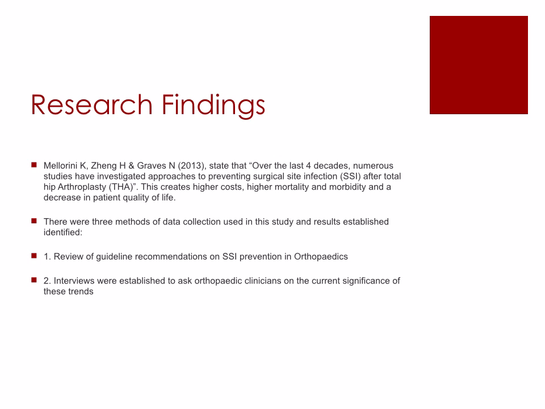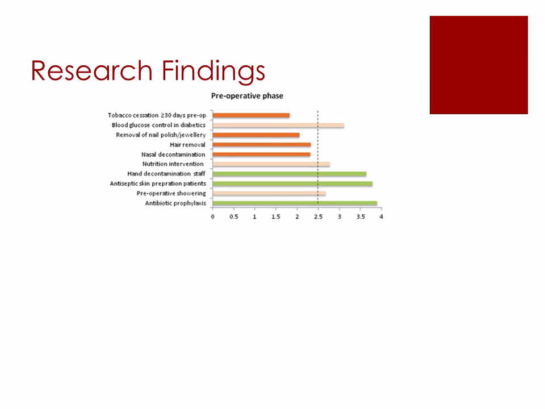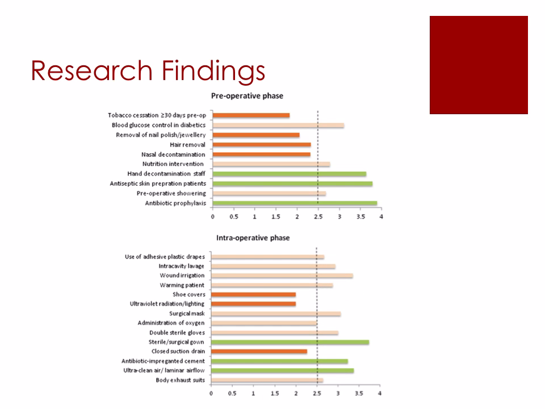Number three was the survey of healthcare clinicians rating the importance of these prevention methods. The survey developed the highest rating of preoperative prevention as antibiotic prophylaxis, scoring 3.9, with 100% of clinicians stating that it is significant when surgery is performed and rating it as highly important. This was followed by aseptic skin preparation of a patient, reaching a score of 3.8, and also hand decontamination of staff, reaching a score of 3.6.